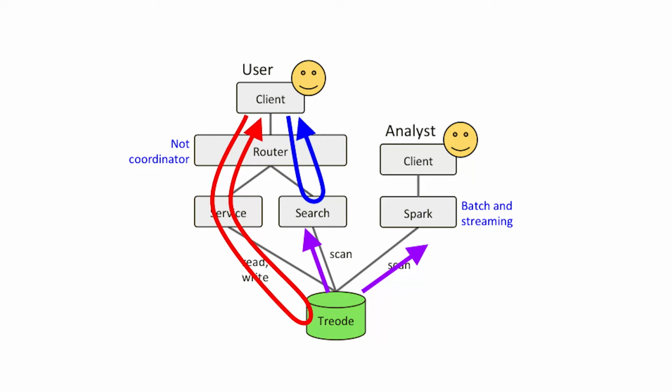For example, if we discover our search instances are being overloaded, it's easy for us here to add new instances. And it's easy for us to locate those instances closer to the user. And with Spark, as our business analysts increase and decrease their demands on the analytics framework, it's much easier for us to increase and decrease the machine pool that's serving Spark. We have a loosely coupled system.